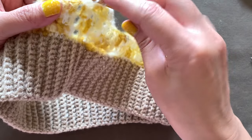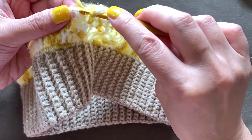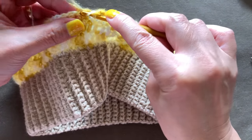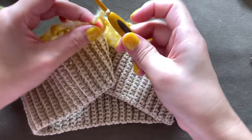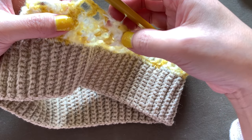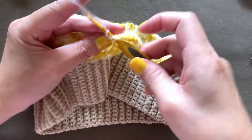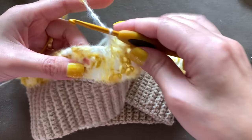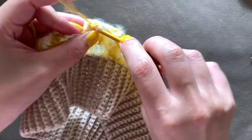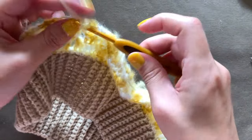And chain 1, skip, double, chain 1, skip, double, chain 1, skip, double, chain 1, and how many? 1, 2, 3, so 1 more. Double and chain 1. And into the chain 1 space, make a double. And continue doubles until the chain 1 space. So it means 13 doubles in this case.